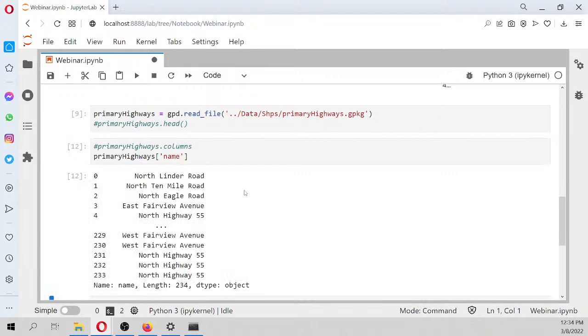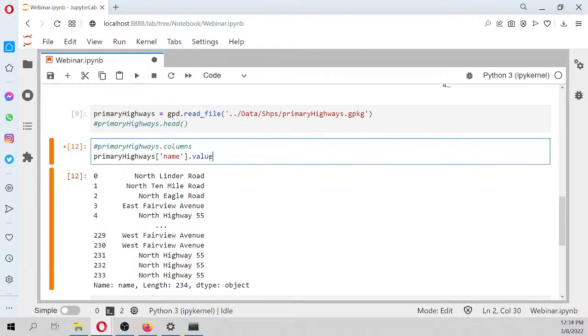Here we see the name of every line. Some of the lines belong to the North Highway 55, some of the lines belong to the North Eagle, and something like that. But you want some statistics here about how many elements each highway has.